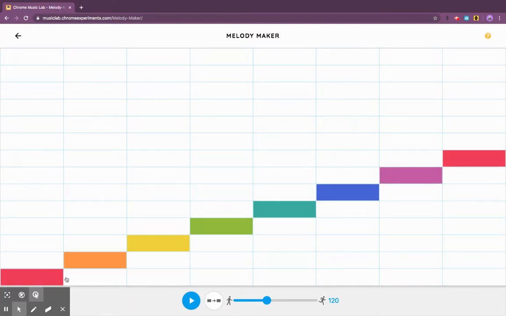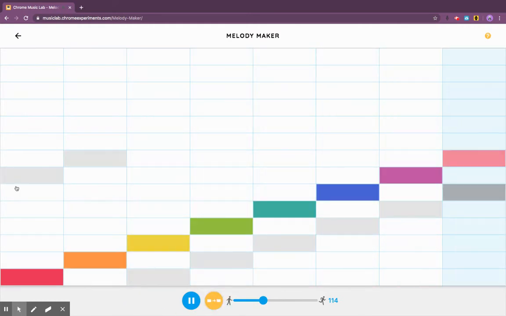Now, if you were to go on up, that's going to be re, mi, fa, so, la, ti, and then do is missing up there at the top. So you can now go back and play this, and it will repeat it over and over. You can speed it up, and you can slow it down, and you can add some predetermined notes. It'll decide kind of randomly which notes it's going to put there.